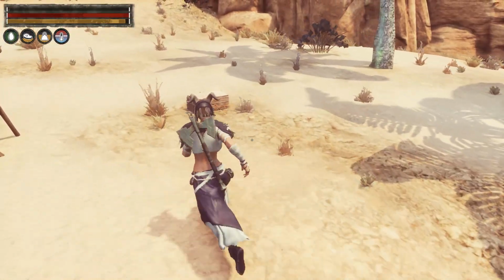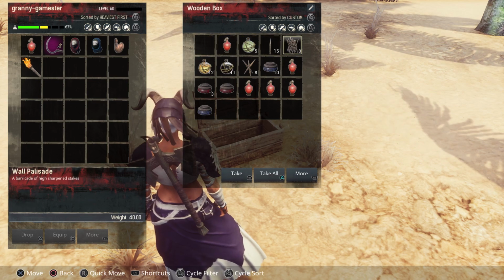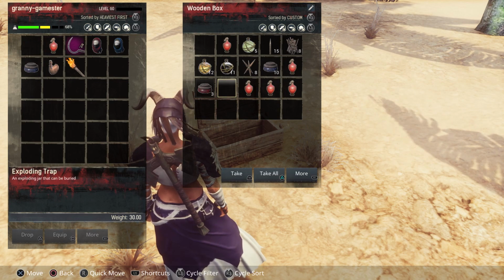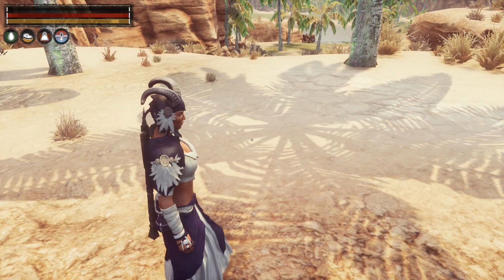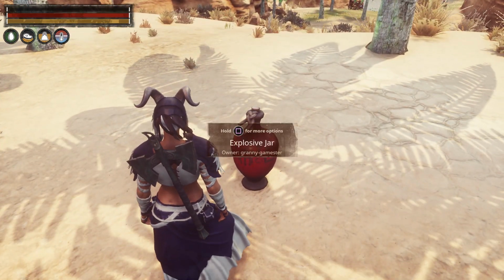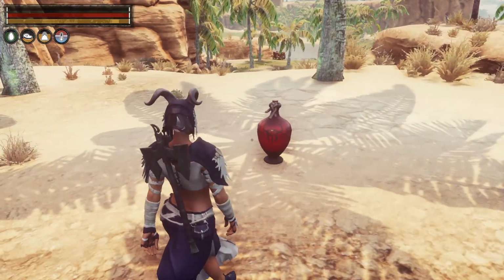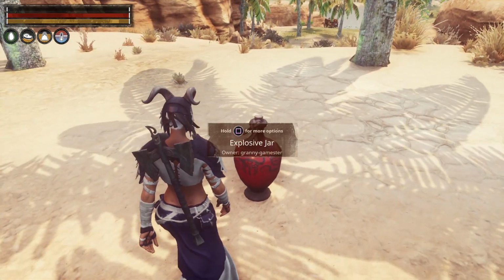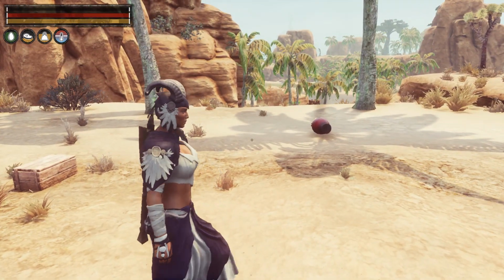So I have a little box of goodies over here. So we're going to take some of these out and show you just how they work. So let's take a jar and a vapor trap and an exploding trap and see how all these work. So the explosive jar, we'll place that right here. Now again, you can walk up to this, hit your square button and set it off, or you can hit it with an arrow. So you can place these around your base, and as soon as the enemy gets pretty close to them, where they can take damage, just hit it with an arrow to set it off. Or just go ahead and hit your square button when you walk up to it, and boom.